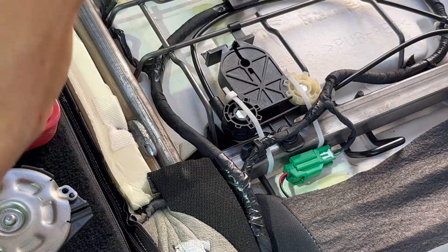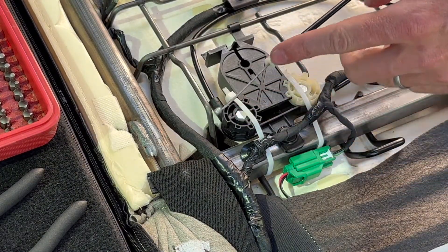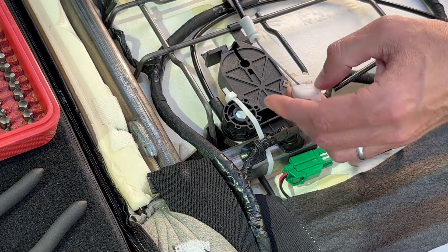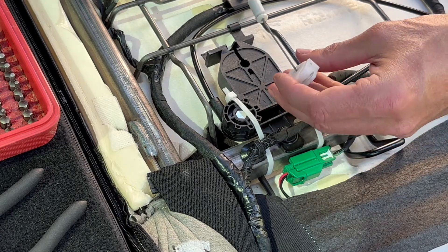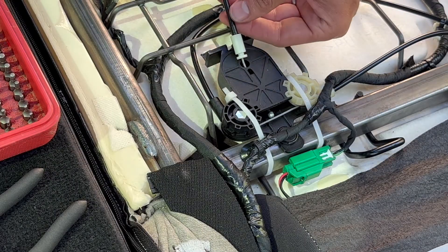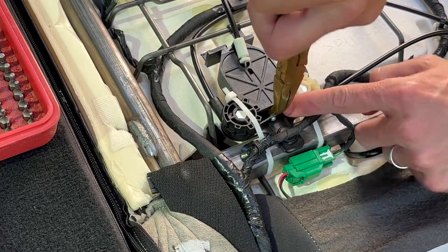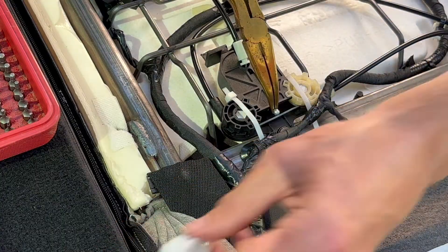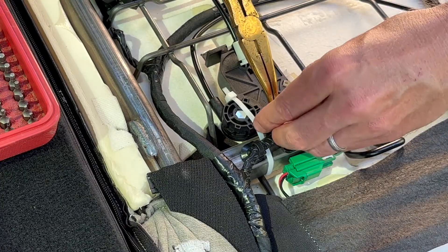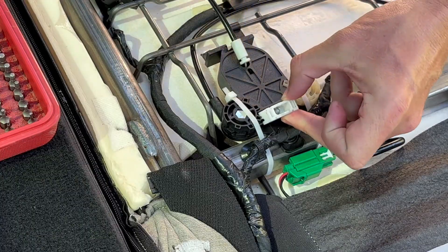The reinstall is just the reverse of the removal, but there is a trick. Getting the cable end into the plastic puller is really difficult — you really need a pair of curved needle-nose pliers. First, make sure you give as much length to the cable as possible; every millimeter counts. Now grab the cable behind the head, trap it above the housing, and place the plastic puller over the head. As you remove the pliers, allow the head to fall into the slot of the plastic puller. It looks easy in this video, but it takes a few minutes to figure out.